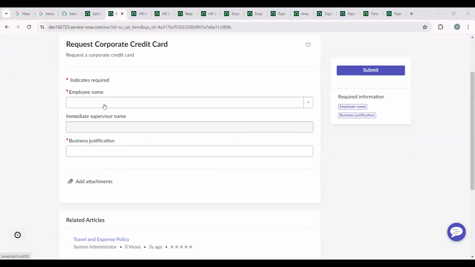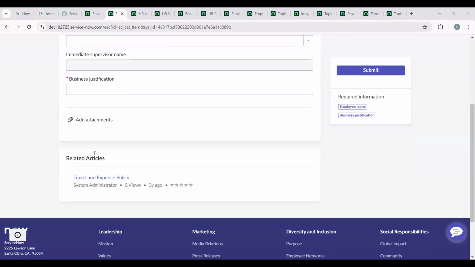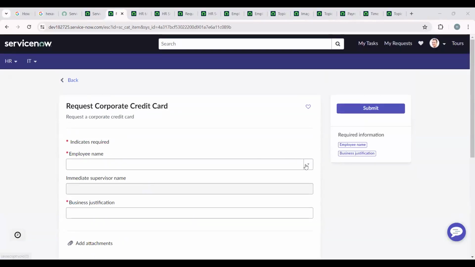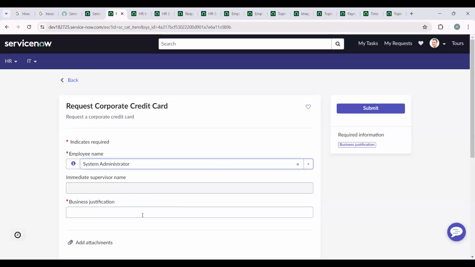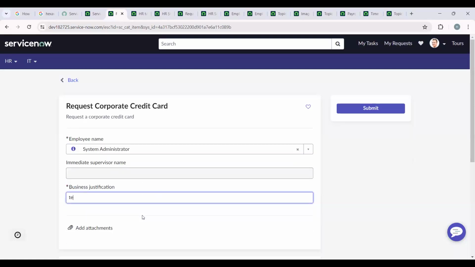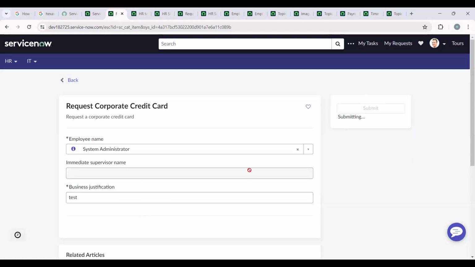Can you see the same 3 variables over here and the related knowledge article over here? So here I have to provide the employee name. Submitting it.